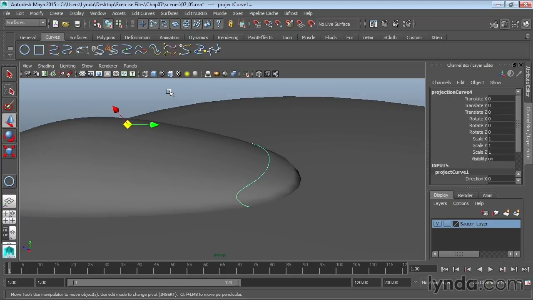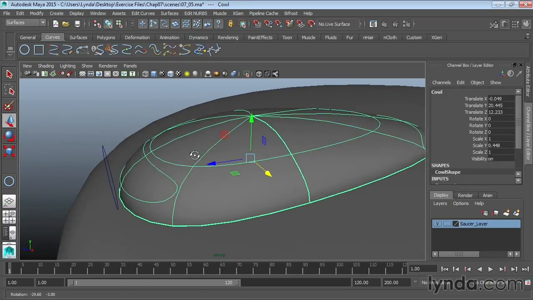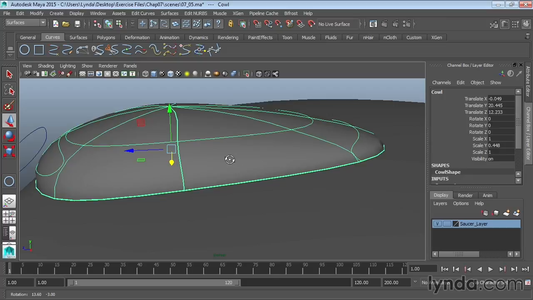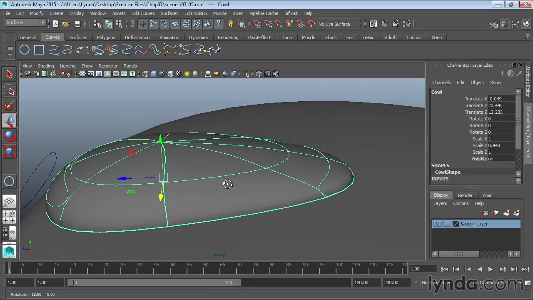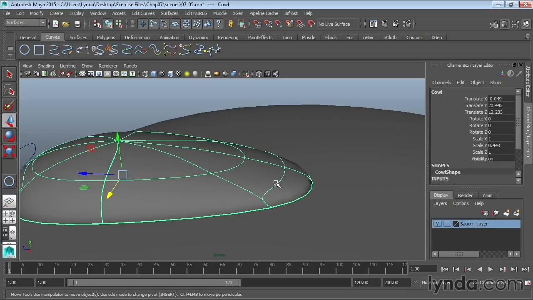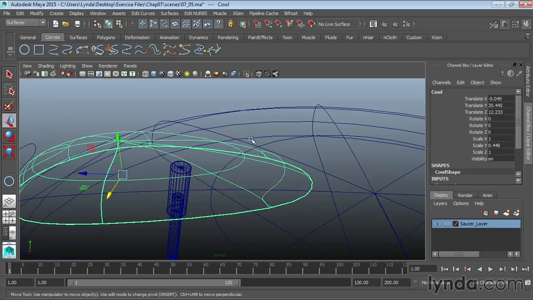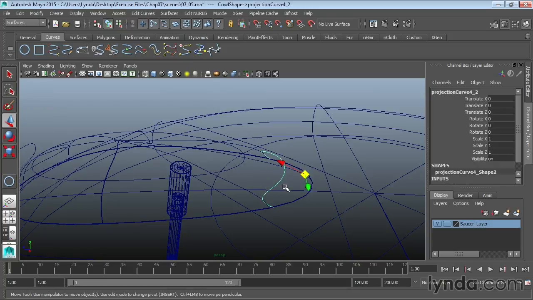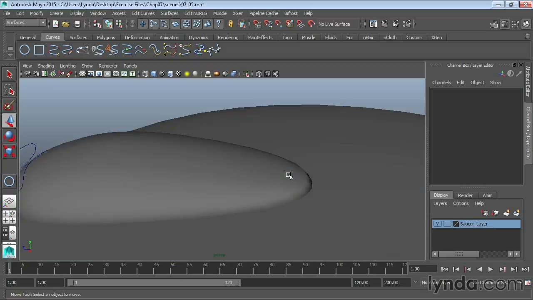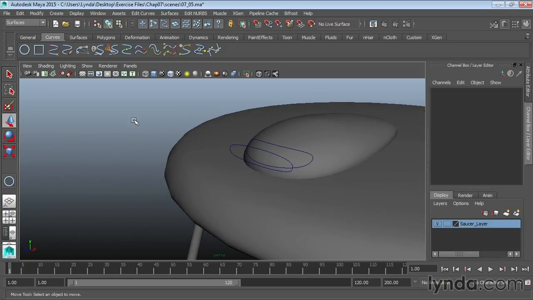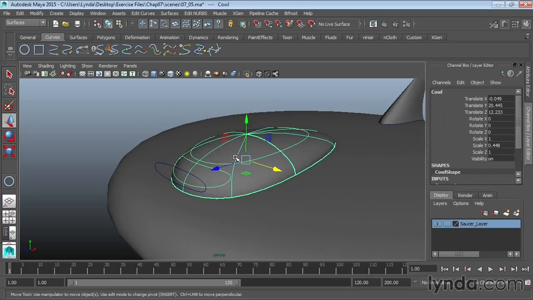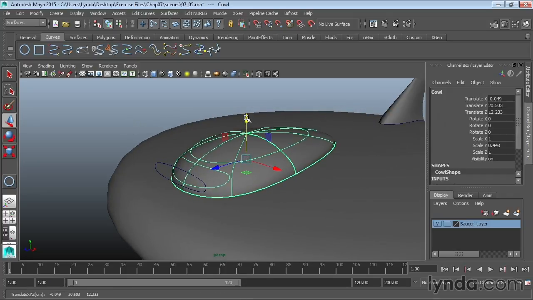And now when I click off of this, you can see that when I select this surface, I've got these two curves. Now I really only need the curve in the front. So I'm going to go ahead and select this curve in the back here. I'm going to go into wireframe mode so I can select it more easily. I'm going to select that curve there and hit delete and delete that. And then go back into shaded mode, hit 5. And you'll see that when I move my object, the curve moves along with it.